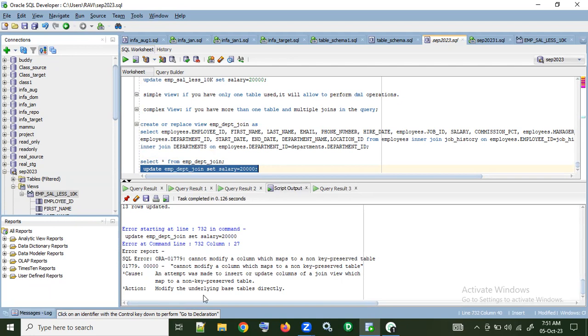Modify the underlying base tables directly instead of the view. Okay, and just roll it back. Clear? If you have more than one table, we call it a complex view. If you have a single table, we call it a simple view. But mostly in real time, we get only complex views.